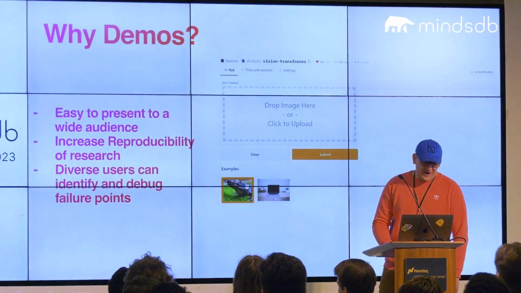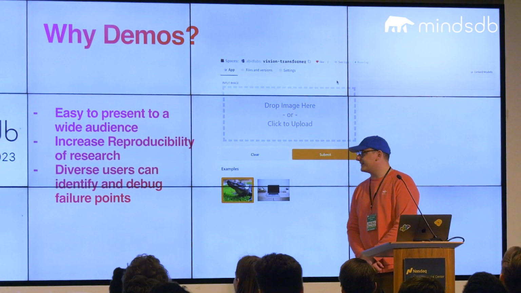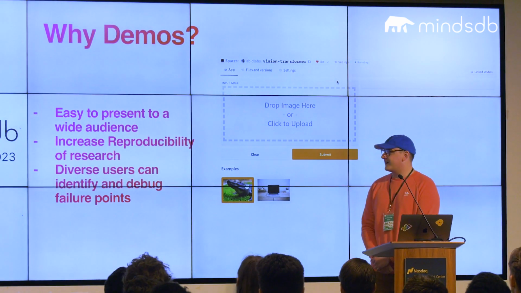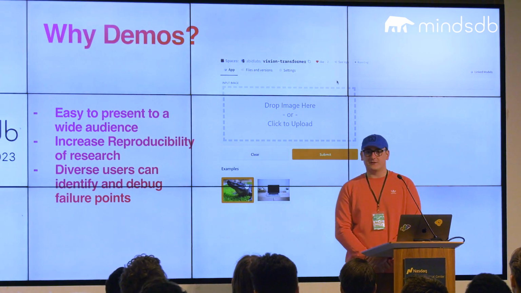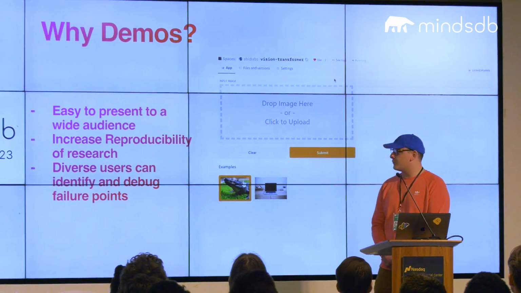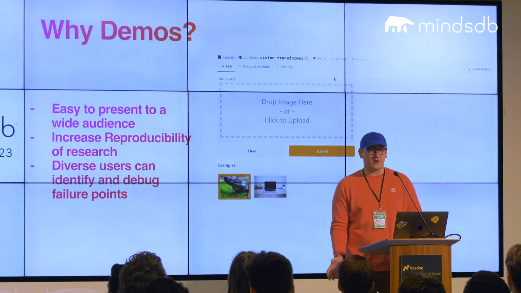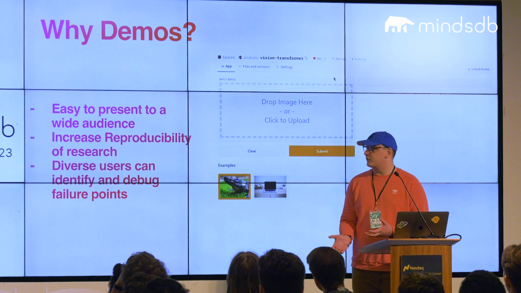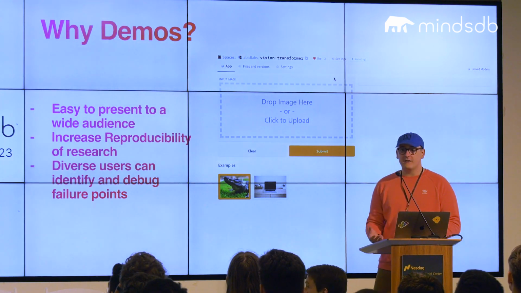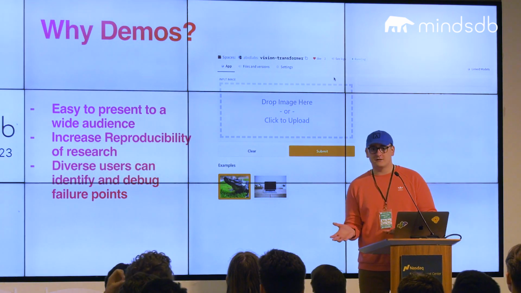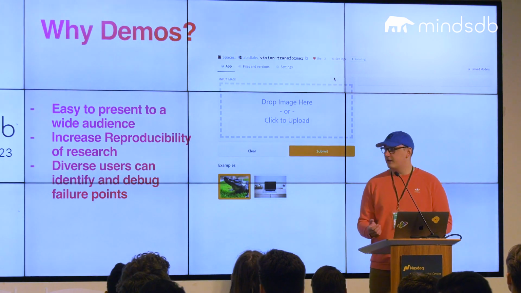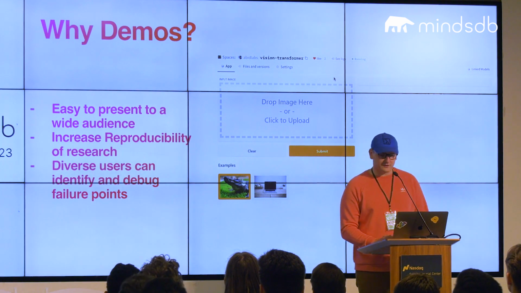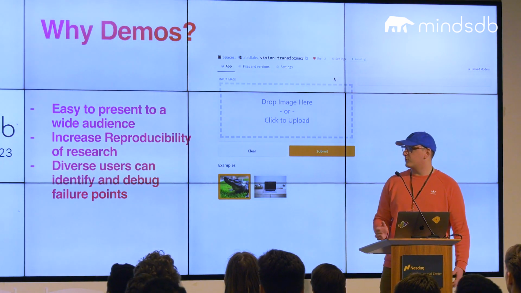Okay. All right, so why demos? Why would you want to demo a machine learning model? Well, the first reason is that it makes it a lot easier to share with people, right? So now you can share your machine learning model and what it can do and its capabilities with a wider variety of people, right? Another thing is to prove the reproducibility of your research. If you're saying that your model can do such and such, you want to be able to prove it. And one way to prove it is by providing somebody with a demo. Show me the money, right? It's a great way to prove that your model does what you say it does.